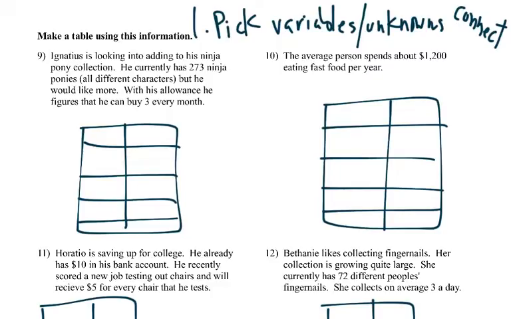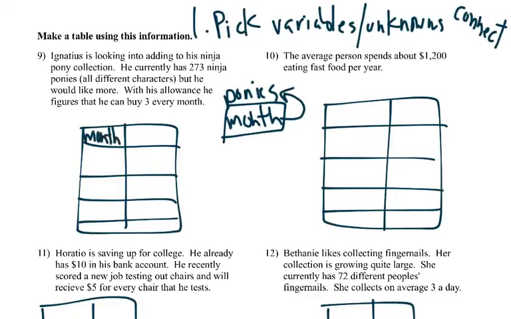So that's going to be one of the variables. His ponies, how many he's going to buy. Okay, and what is that connected to? Well, he's going to buy 3 every month, so that's going to affect how many ponies he has, so we're thinking months. Now, which one affects the others? As the months change, as we add more months, he's going to get more ponies. So we think of the months right here, and the ponies on the right side. You can also call them just like M and P, same thing.